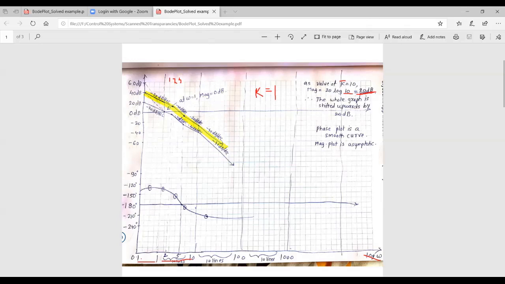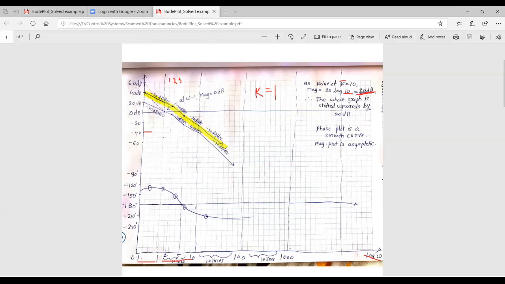This can't be 0 because 0 frequency has no meaning. So we have to start it with 0.01 or 0.001 or 0.1 depending on our problem. Usually we start with 0.1. So now what initially we do is, for sketching the plot, we need the lines of minus 20 dB per decade, minus 40 dB per decade, minus 60 dB per decade, plus 20 dB per decade, whatever it might be. So for that, we are supposed to draw the reference lines.